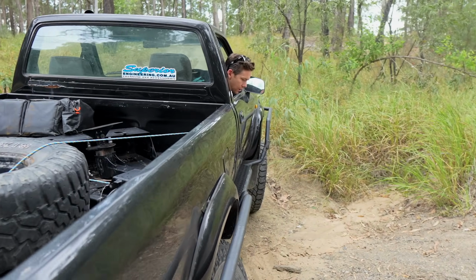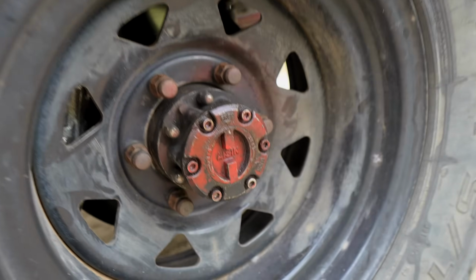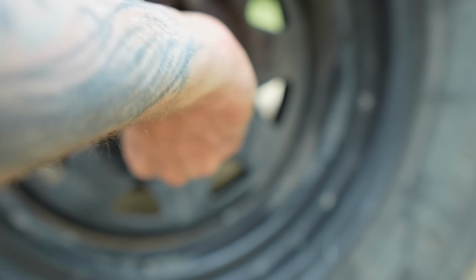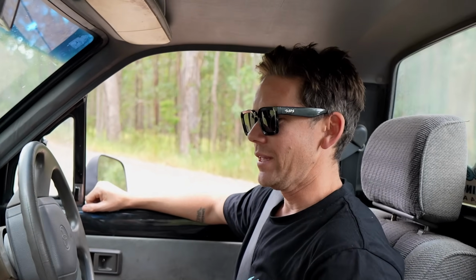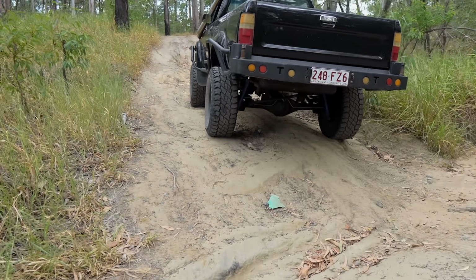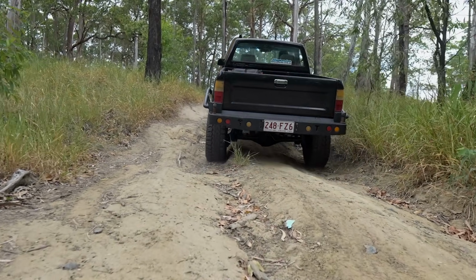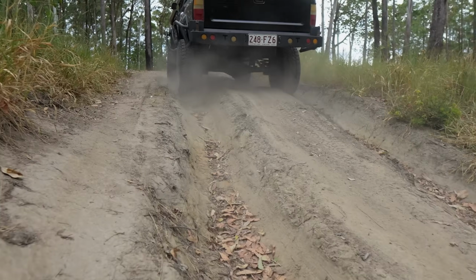Have a guess what you forgot to do. Oh yeah, never mind. Oh my lord, idiot! First time with a solid axle, mate. Lucky I'm the editor, you know? Bloody too fast for me, you couldn't keep up.